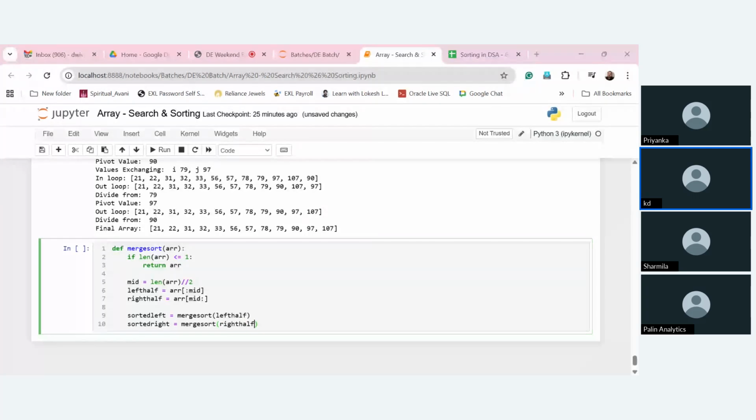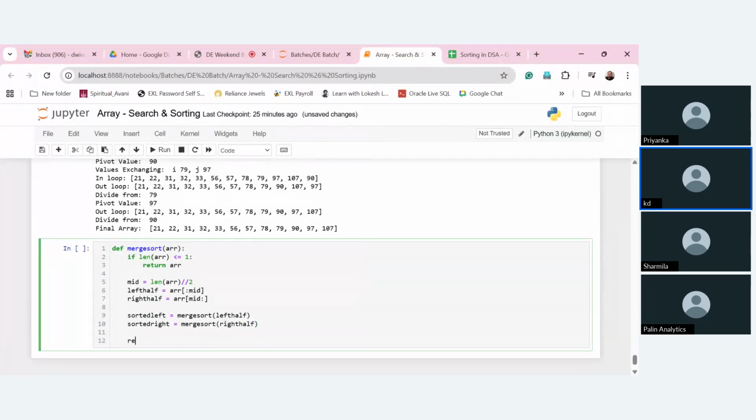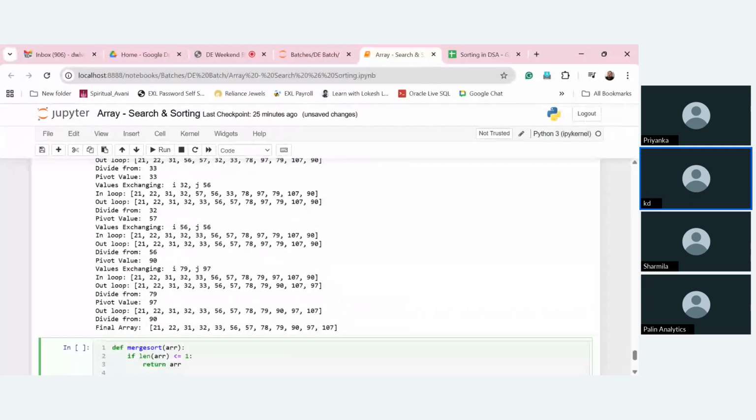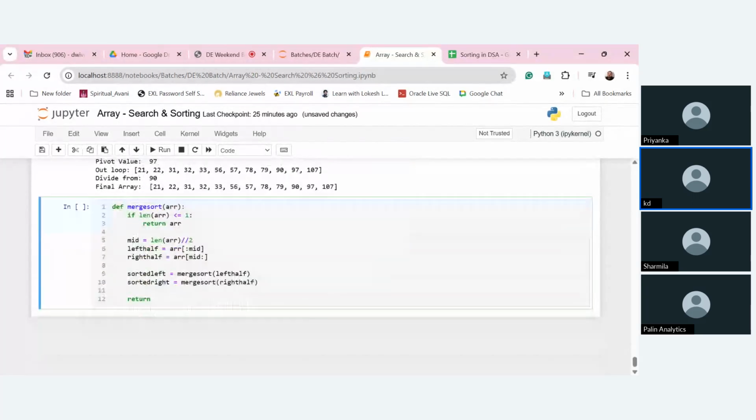It will be recursively called, and the array will be divided till it becomes a single entity for each value, right? At the last, what will happen? Merge, with sorted left and sorted right.